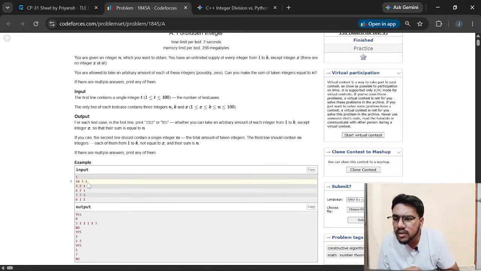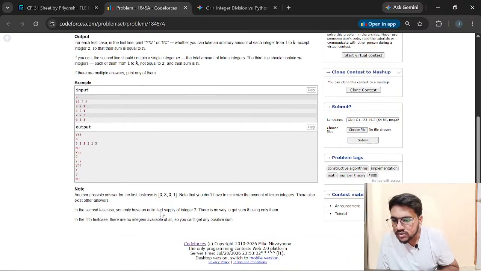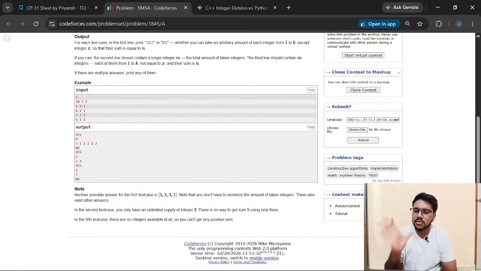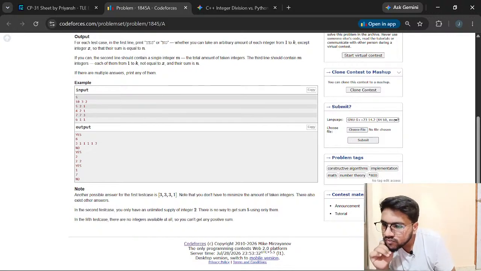Okay, in minimum number of time or what? Not mentioned. So what we will go with is, 1 will be present. If 1 is present, we can make any.